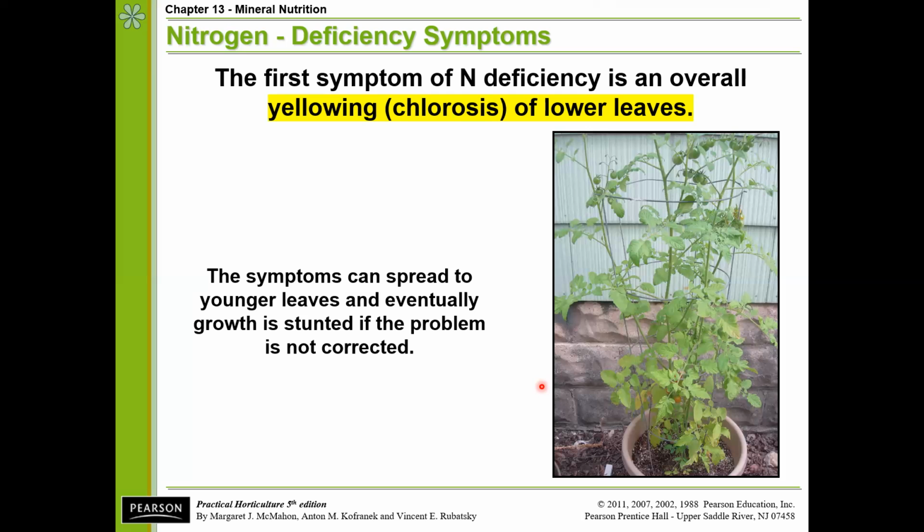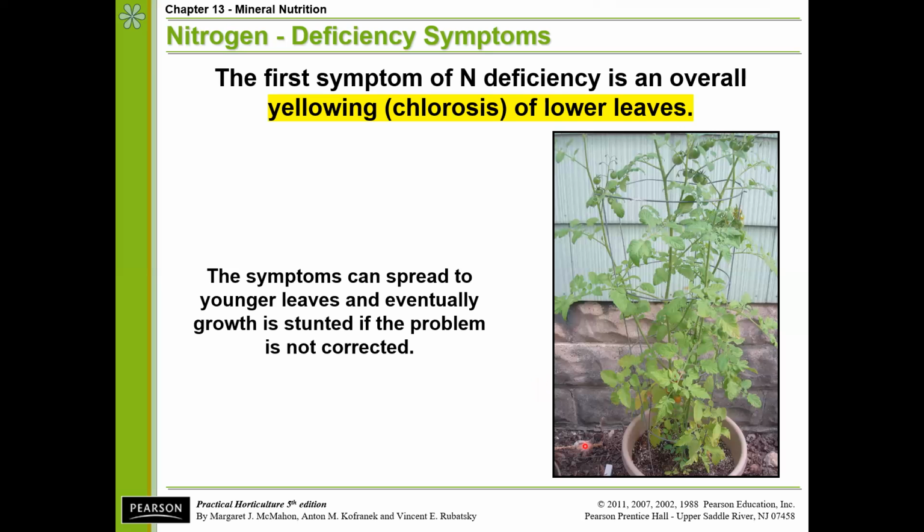So if you just fertilize with any type of nitrogen fertilizer, whether that be natural forms like manure or a synthetic form, either way, plants can easily take it up. They can take it up through the roots. You can also supply nitrogen through a foliar feed as well. Not all nutrients are just coming through the roots. We can get some of them in through the leaves. That is not a long-term solution, though. It's usually very temporary. But if you need nutrients fast, you can sometimes get them directly into the leaves. So a foliar spray of nitrogen works as well.